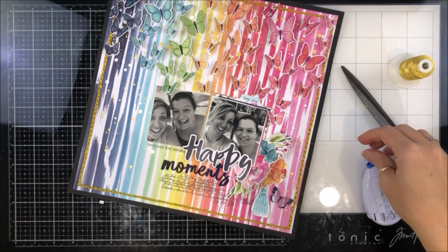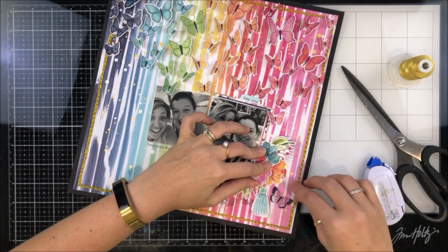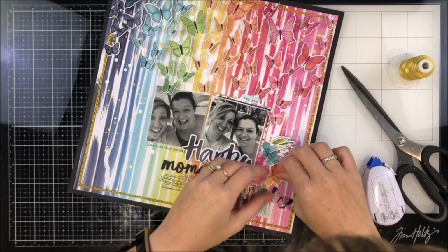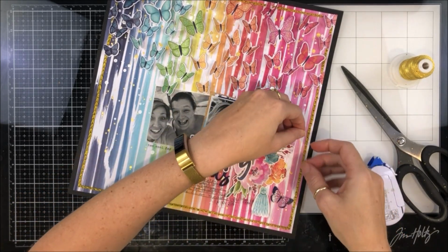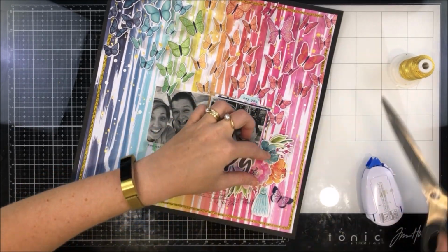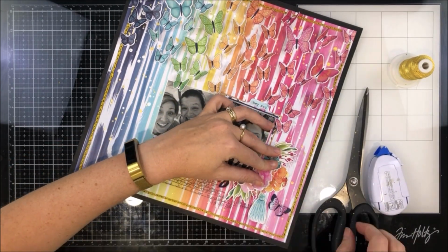lot better as well. I've gone through and I've popped up all of my butterfly wings, and I think I noticed that something wasn't sticking properly. Now, I've added in some gold thread to this cluster because I thought that I wanted to bring the gold in a bit more, using my scissors to shove it in there.